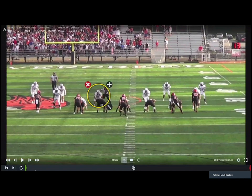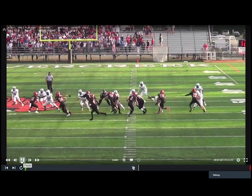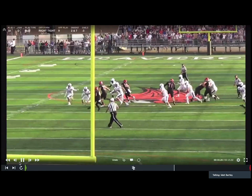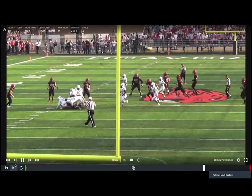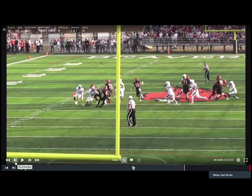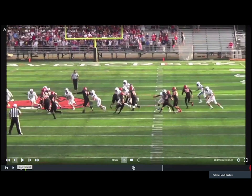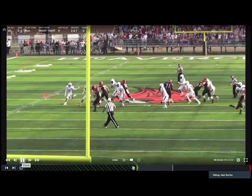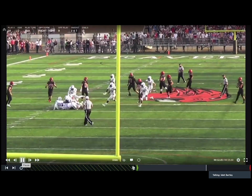All right, so here's this linebacker. That's Nick Willis. Nick's taking off. He's got a fast flow read to him, and he is running downhill and does a real good job here of settling. Watch his upper body. His upper body doesn't change much, and he just gets the guy on the ground.